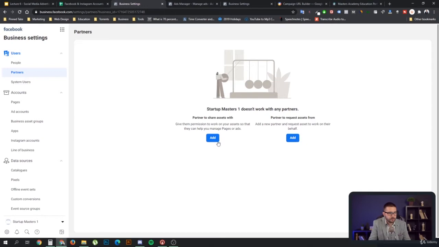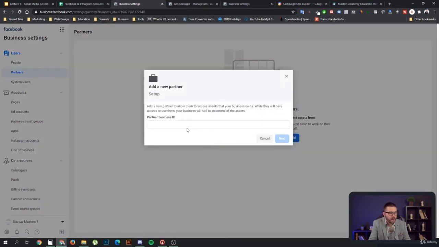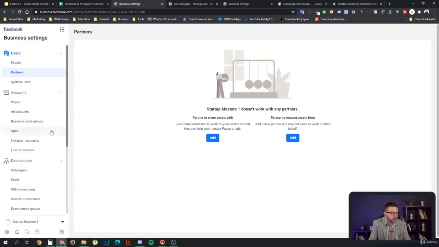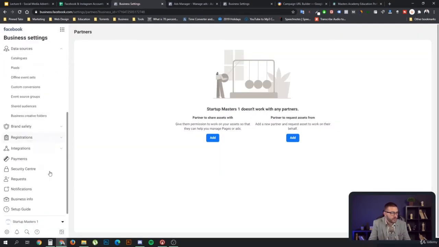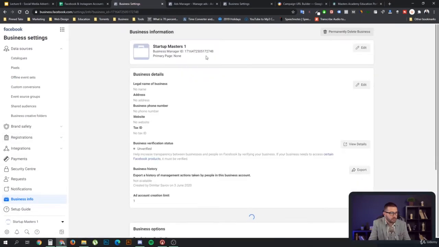So here you can have a partner to share assets with, and here you have to put the business ID of that partner. So if I wanted to, for example, check out that business, that would have the business manager ID here.